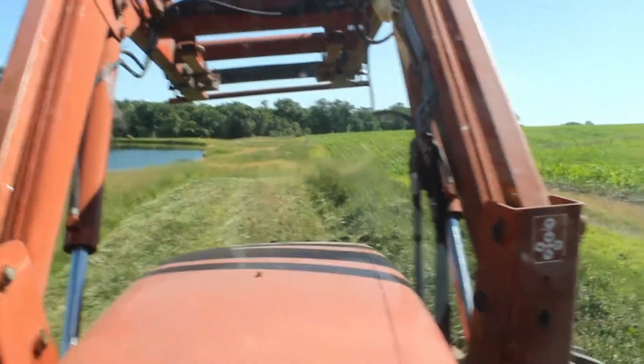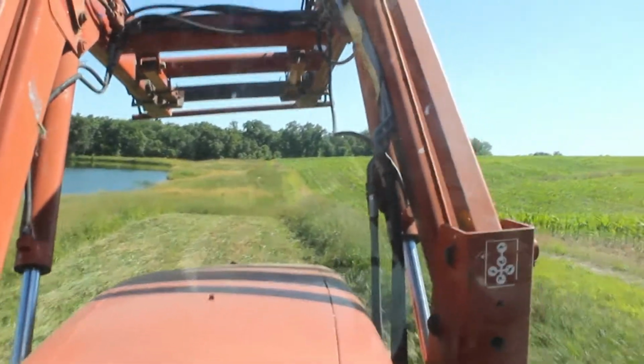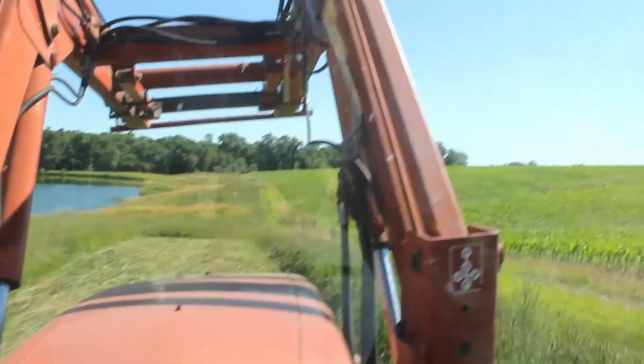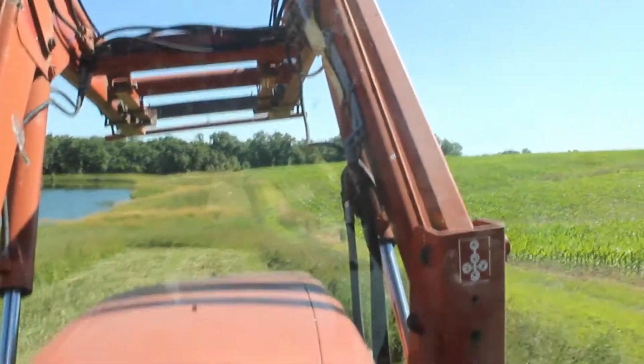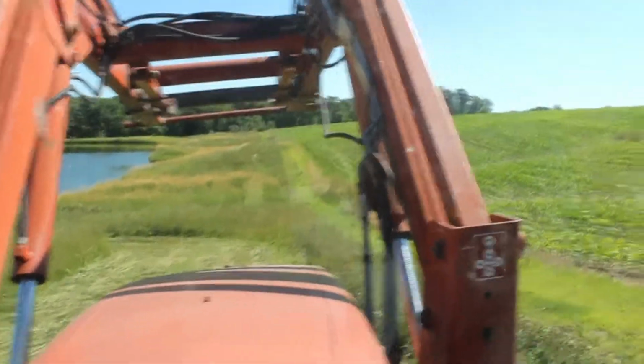I'll tell you what, we've had some good clover so far this year growing. This field's got quite a bit of it. The fields at home had quite a bit of it. Last year we didn't have much of it. We spread the seed last year or the year before. It just never did come out. This year it's really coming along nicely.